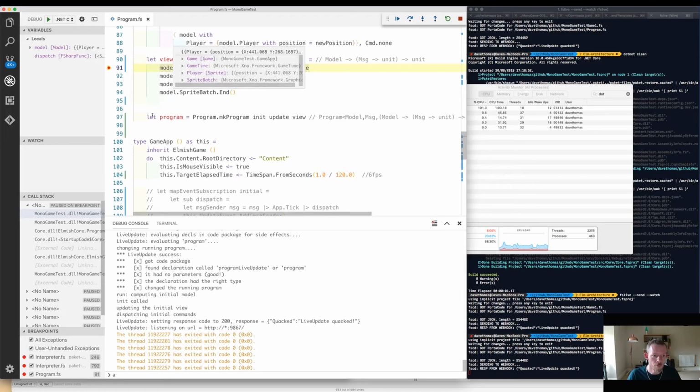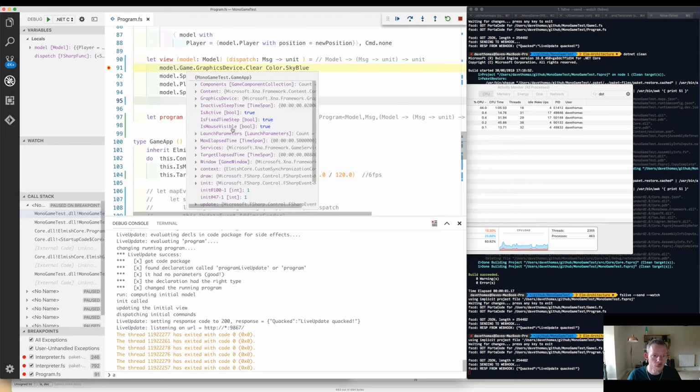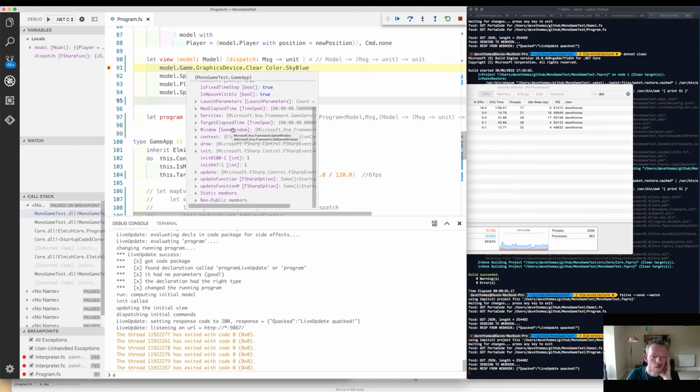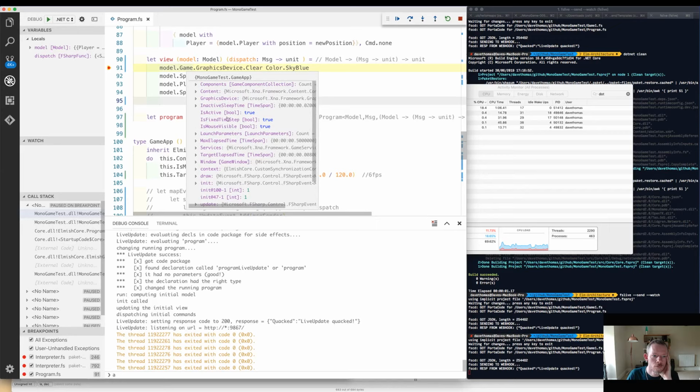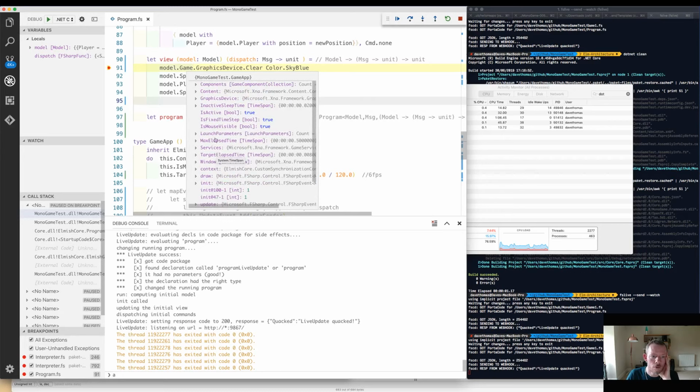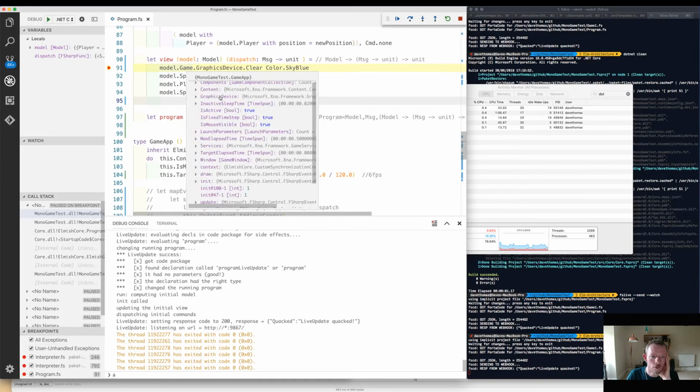Right. If we look at the game properties in the debugger, is fixed time step true, context draw update, graphics device.